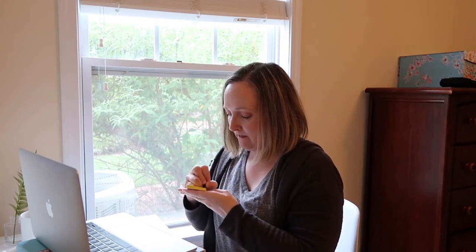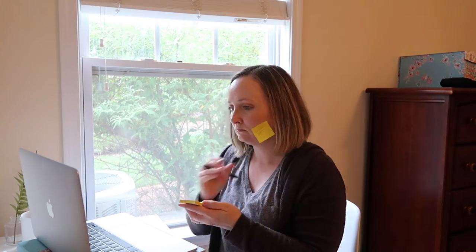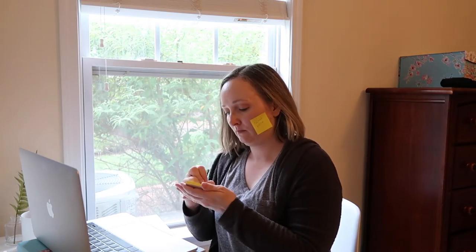By not being able to see our loved ones in person, we sometimes don't get to hear the success stories, especially with children. They aren't getting the little affirmations that they need at school anymore or around their friends. So this is a perfect time to have an activity called success stickers. You're going to need some post-it notes for this game. Go ahead and ask your Zoom players to tell you one thing that they have been successful at while home during this lockdown. Write that thing on a sticker, post it to your face, to your chest, to your shoulders, where everybody can see it, and have just a wall of success stickers and affirmations and positivity.